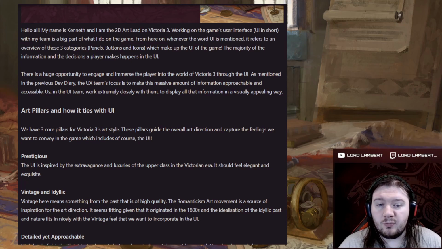The majority of the information and the decisions a player makes happen in the UI. There is a huge opportunity to engage and immerse the player into the world of Vicky 3 through the UI. As mentioned in the previous dev diary, the UX, so user experience, their team's focus is to make this massive amount of information approachable and accessible. Us in the UI team work extremely closely with them to display all that information in a visually appealing way. This is one of the criticisms that I've seen around Crusader Kings 3, for example.